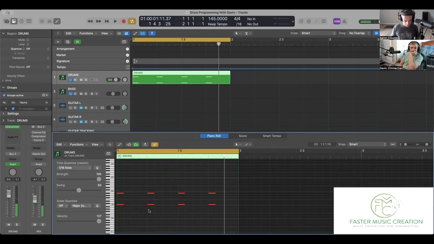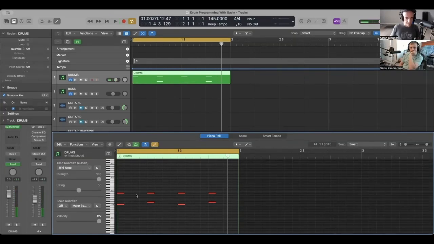Okay, so I already want these to be snares. Now, that sounds fine. It's a beat, right?